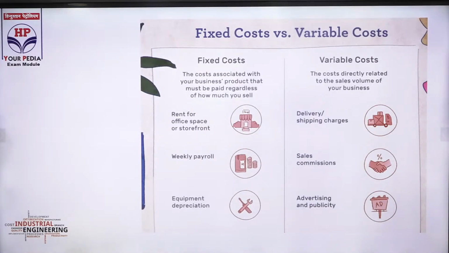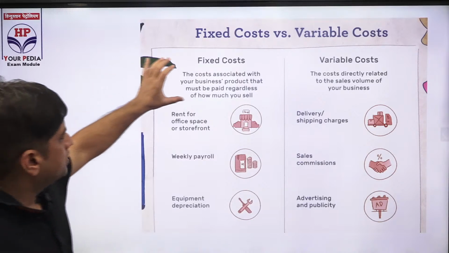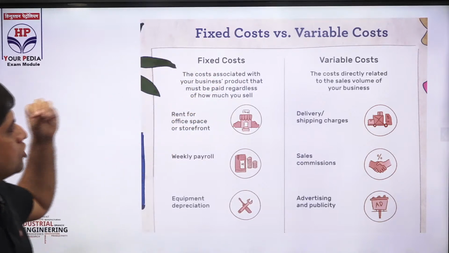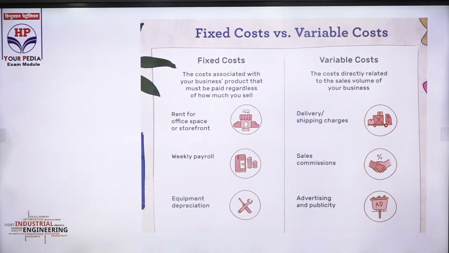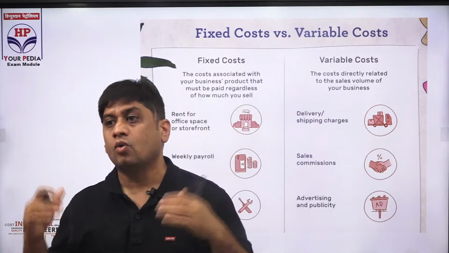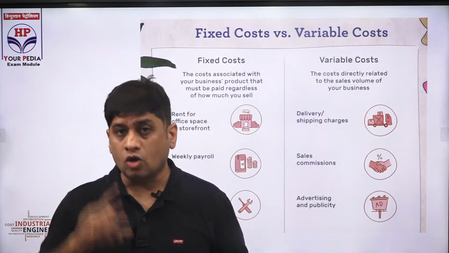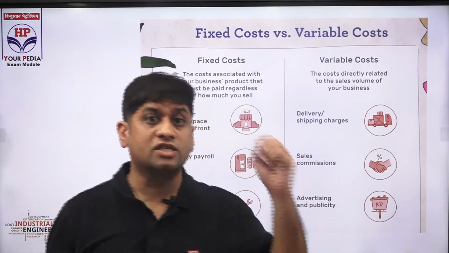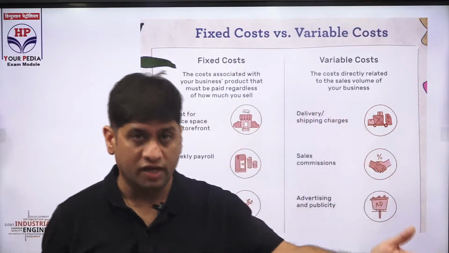Now you understand how fixed cost is defined. It is the cost which you have to pay irrespective of whatever business you are doing, how much sale you are doing. The cost which does not depend upon your sale is called fixed cost, and the cost which depends upon your sale is called variable cost.